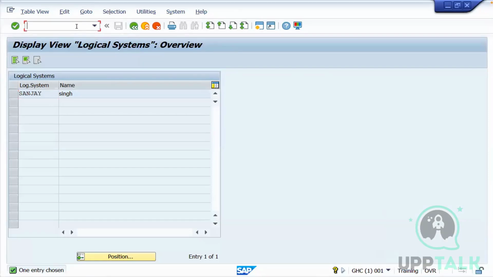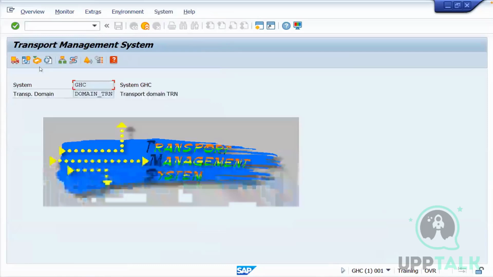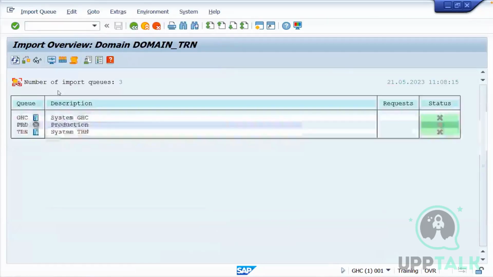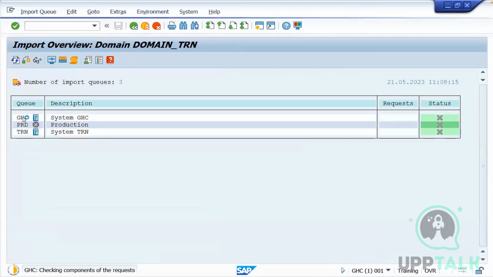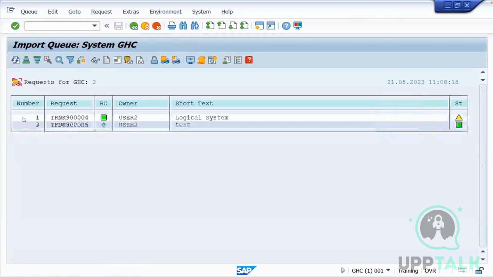To import, we go to the STMS T code and click the truck button. We can select the GSC system. So we have to import the transport request. Okay, so we got 006 now in the queue.